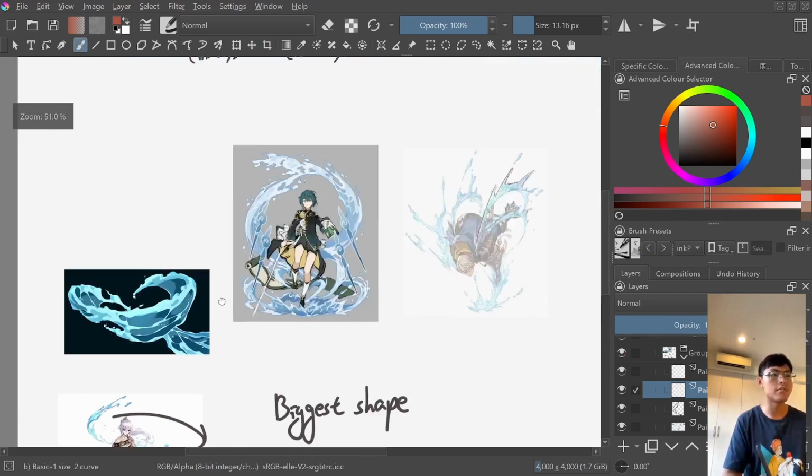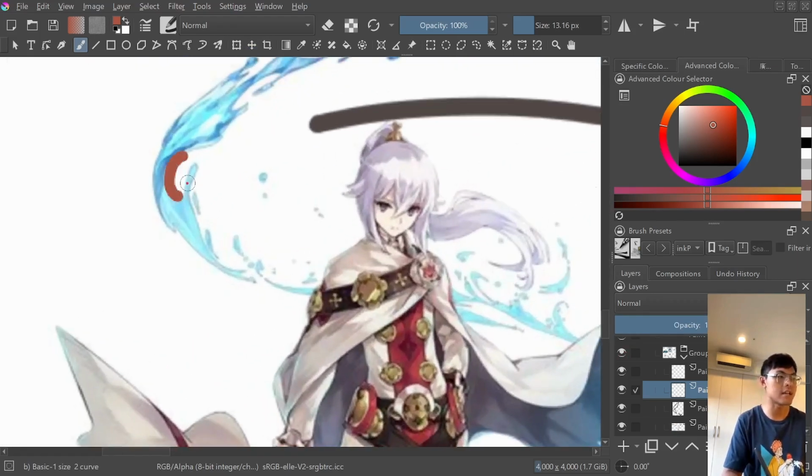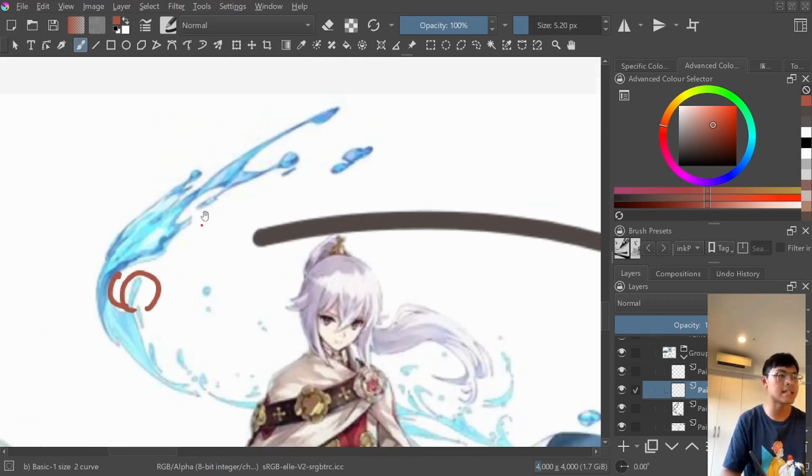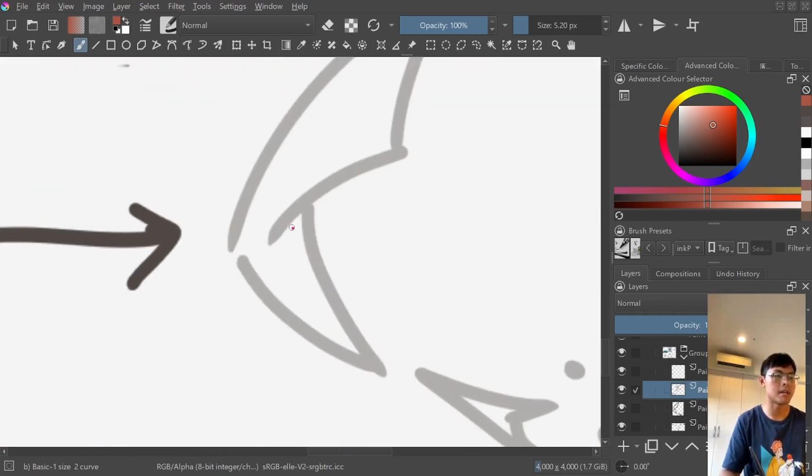So over here, I call it secondary details or minor details. Such as over here, you can see that some parts are being removed, some parts are being added, as well as this part, this part, this part. So I remember this part is being taken away, that part is being added to it.